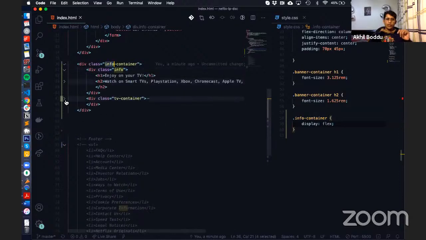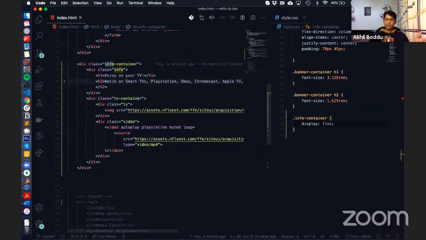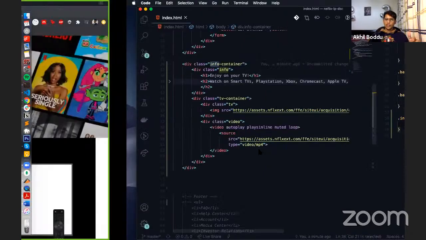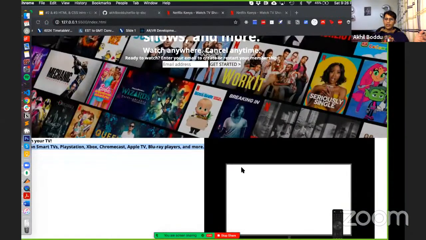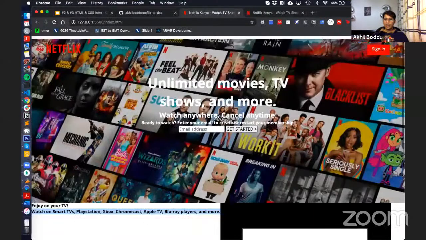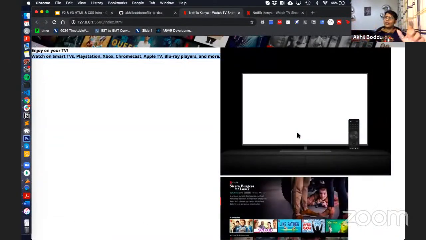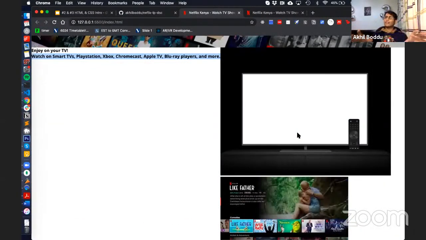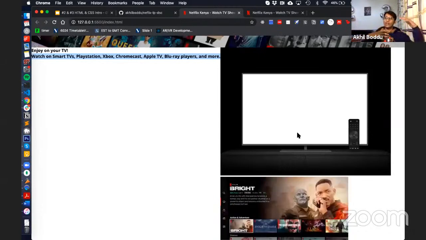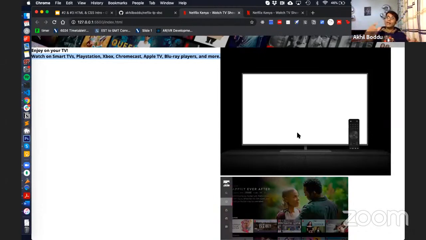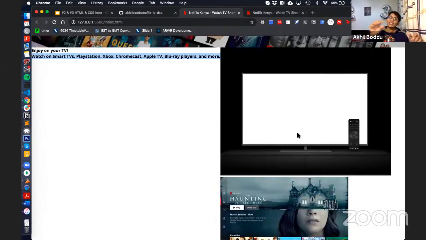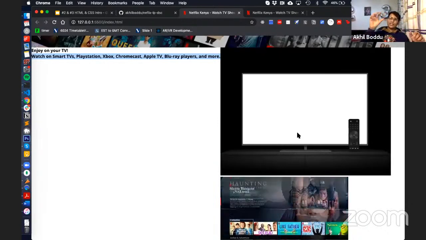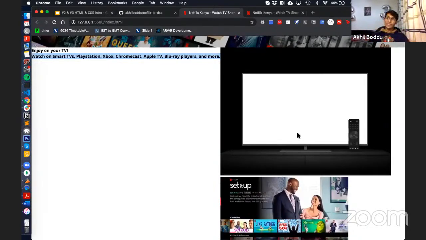And what's going on here? We've just used display flex. Flex direction is row by default, and you can see that everything is in a row. And here, the elements have gone one below the other because display flex is only applied to the outer elements. Inside the TV container, remember, by default, anytime we create divs, the display property is block. So it's going to get stacked one on top of the other. So I hope things are making sense now.